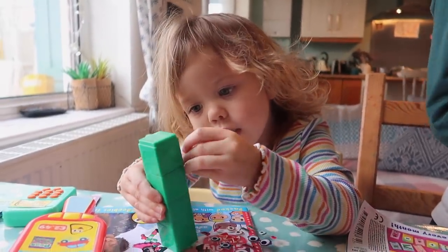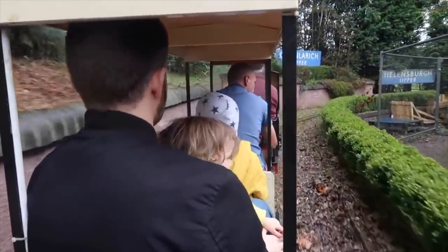The next activity is visiting a miniature railway. For some of you this might be something you already do — we're quite lucky to have a couple nearby, and my kids absolutely love them. You can teach them about trains while you're there; they're usually situated within garden centres so you can always take them out for a babyccino and a piece of cake afterwards. Bill has loved doing this ever since he was tiny, and it's actually something me and my brother used to do when we were little. It's definitely worth having a search online to see if there are any miniature railways near you — it's a big treat for my kids but really doesn't cost much at all.